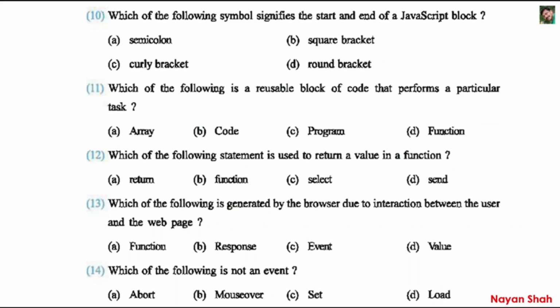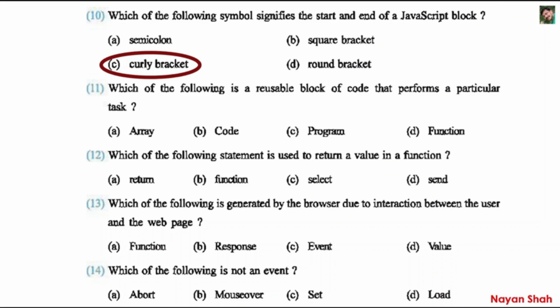Moving over to 10th MCQ. Which of the following symbols signifies the start and end of a JavaScript block? You know that once you start JavaScript block, the set of commands of that block is written between curly brackets. And the same thing will come in Java language also. So do remember this, that the block of statements are written within curly brackets.